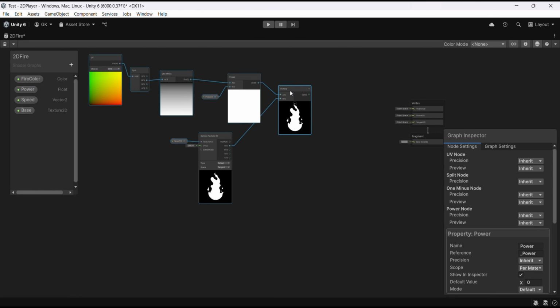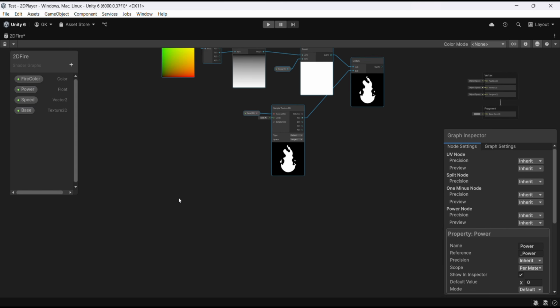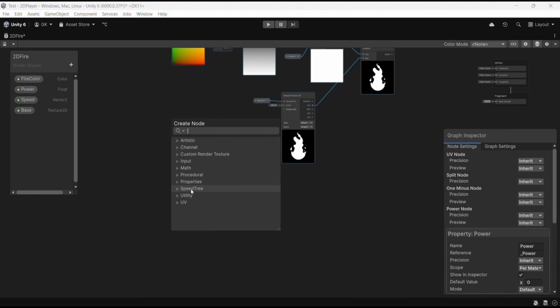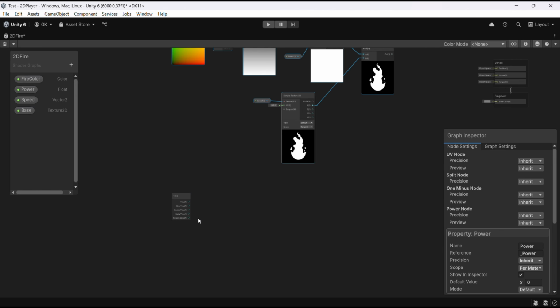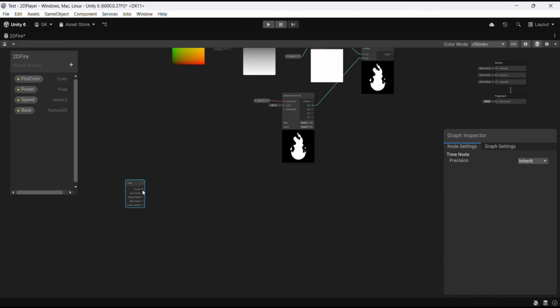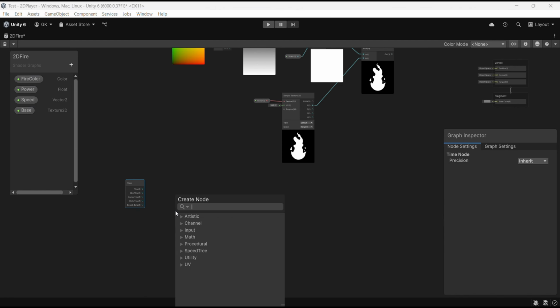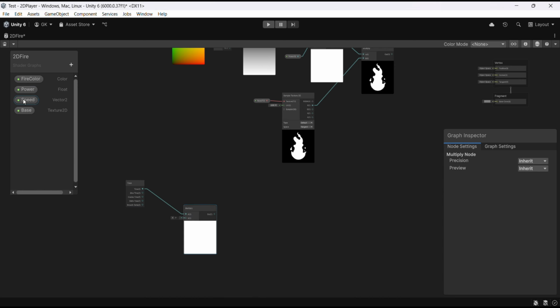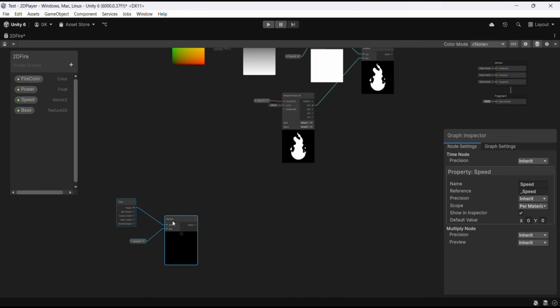and we are going to animate it with time, multiplied with speed. You can define the speed after some time also, so just leave it as 0 itself. Then we are going to use the Tiling And Offset.